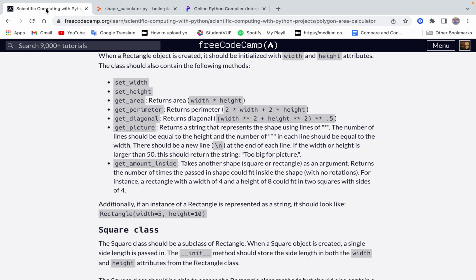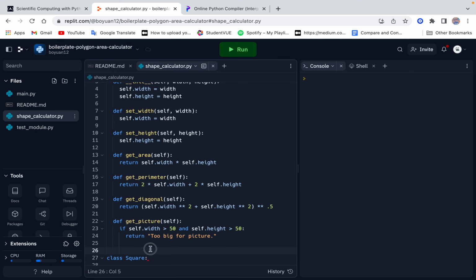And we're going to do get amount inside. Oh, sorry, I forgot to actually implement this. So it looks like we're using a nested for loop for this. So for row in the range of self.width, or actually self.height technically. No, self.width. Wait, for col in range of self.height.